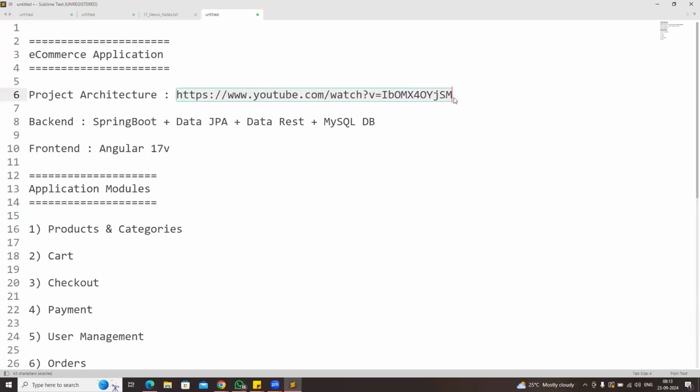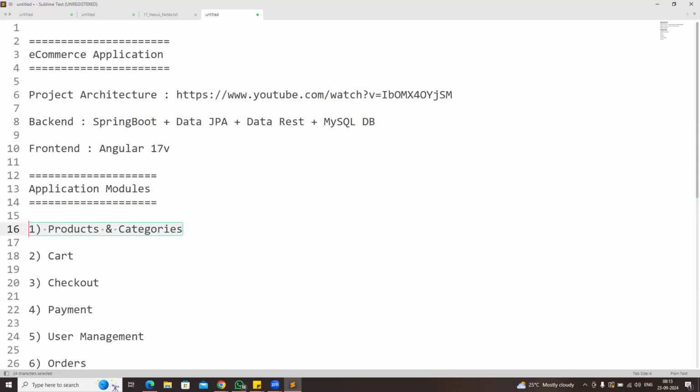And in this development, guys, we are going to do the backend and front end parallelly. It is not like everything will be completed in the backend, then we go for the front end. For example, when I say products and categories, I will develop the backend for the products, then I will develop the front end for the products.